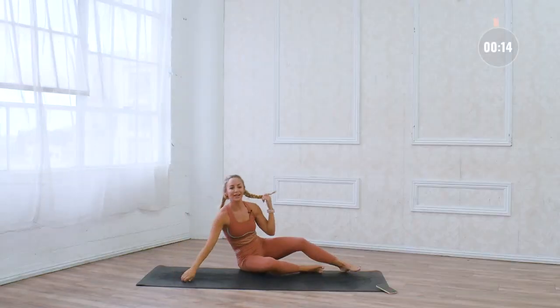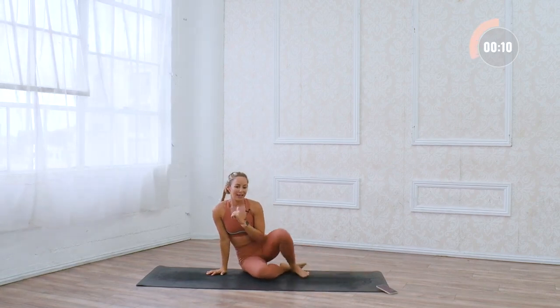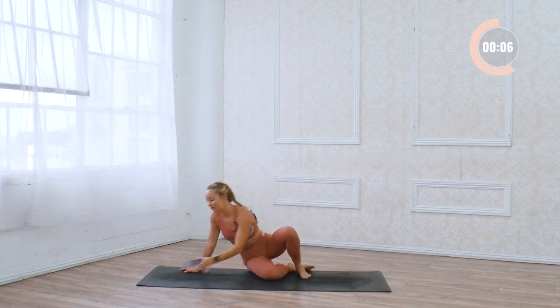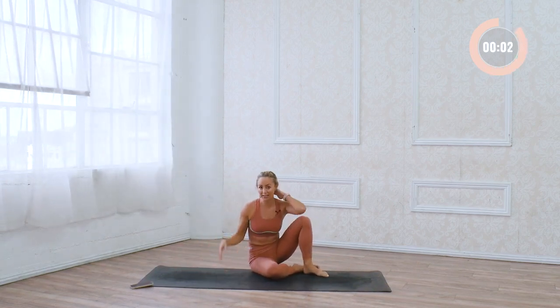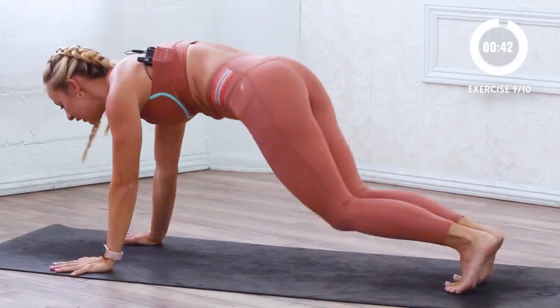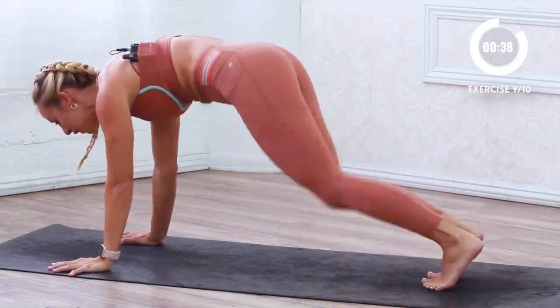All right, little breather here. We're gonna do jumping jacks in plank. So yes, we are gonna get that heart rate way up here for our last few exercises. Remember, you can always repeat this entire series twice, even three times through. All right, here we go. Out, in, out, in. Nice, let that heart rate come up.